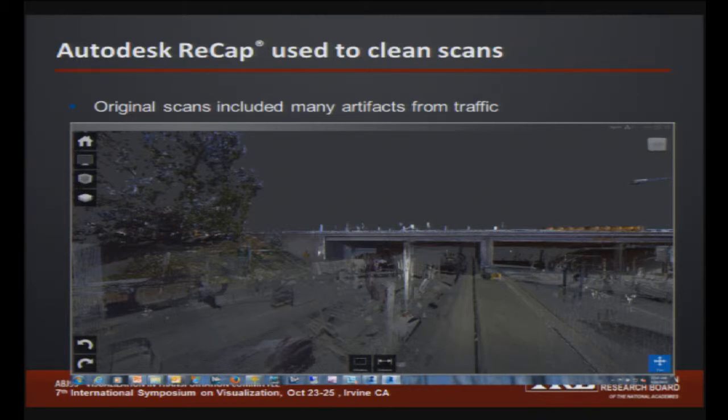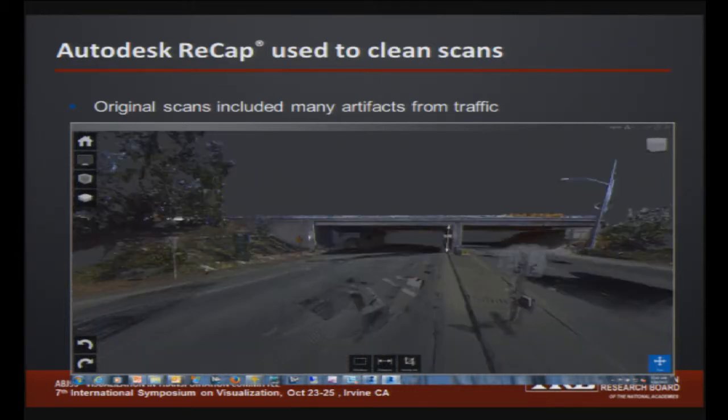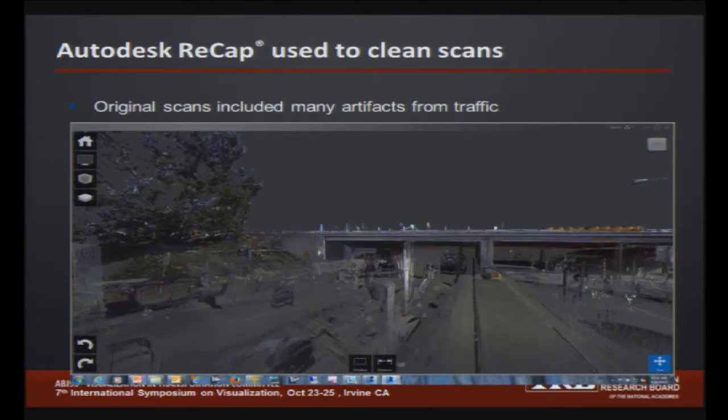I'm sorry, LiDAR collection, was it stationary or was it mobile? These were all ground-based, or stationary, yes. It was a Faro. We like this, in being a visualization group, we're really interested in these scans that collect the RGB data as well, because you get a real, almost visualization quality model from the scan directly.